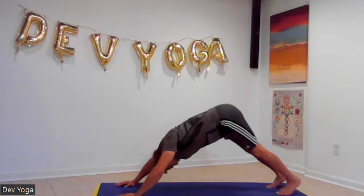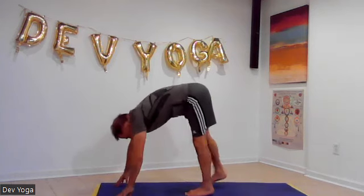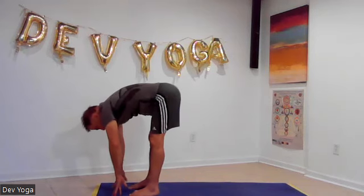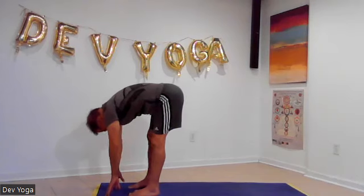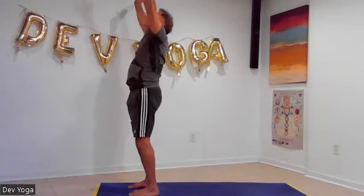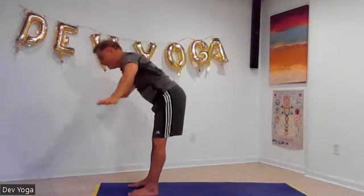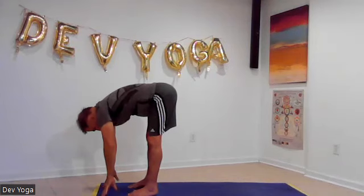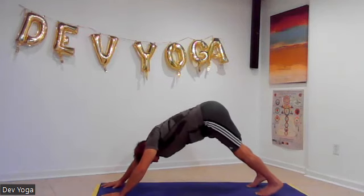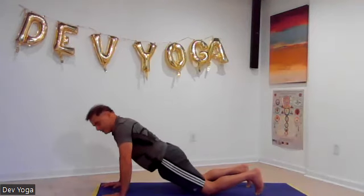Now let's walk your feet forward this time while keeping your knees straight. Right one, left one. All the way forward, right behind your hands. Hold on for a few seconds. Arms apart. And let's go up. Your hands all the way up. Let's go down. Again. Walk your feet backwards. Downward dog. Upwards dog. And then child pose.